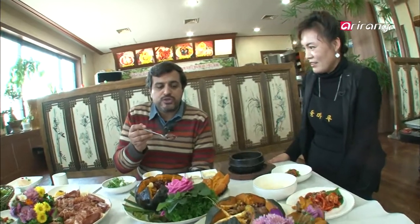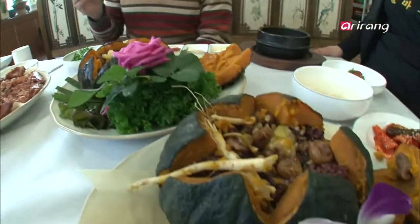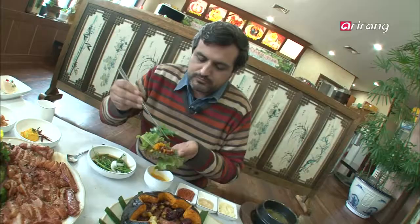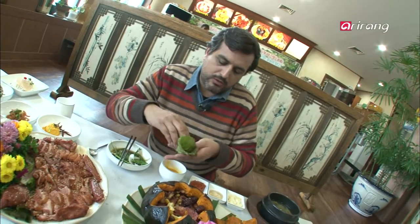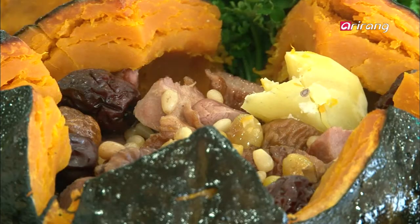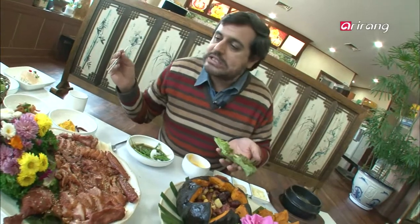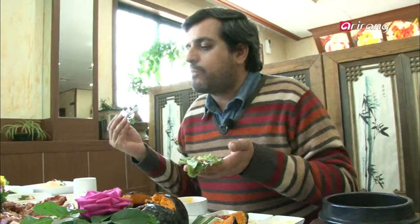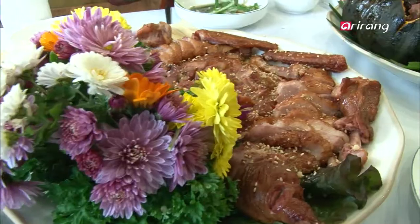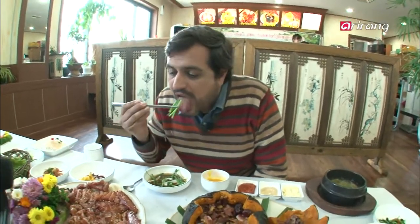Sauce. It's a perfect autumn dish, you see, with all the dry fruits. Perfect as well for winter time, when we need energy to fight the cold. Duck with a little bit of sauce. You can add some of the ingredients. Spring onion, actually, and then wrapping. And in the mouth. Absolutely delicious. As you know, it's a good fat, which is bad cholesterol free. So it's still fat. It means you can gain weight, but it's not bad for your arteries. That's nice. I think after all this seafood, I needed some change. And that's a perfect seasonal dish.